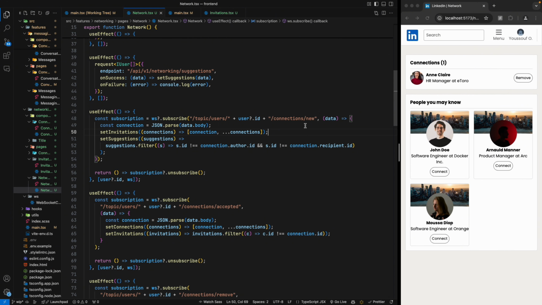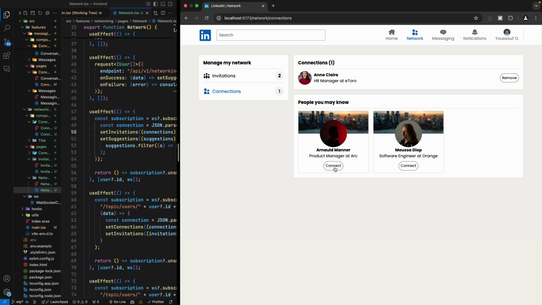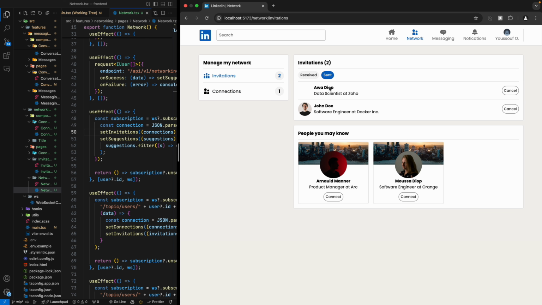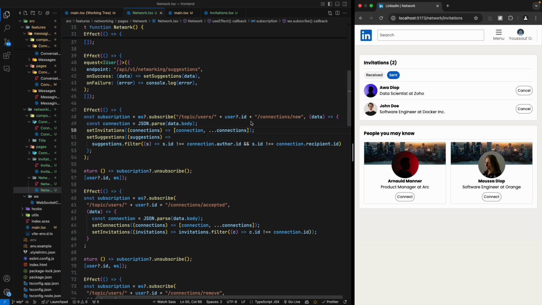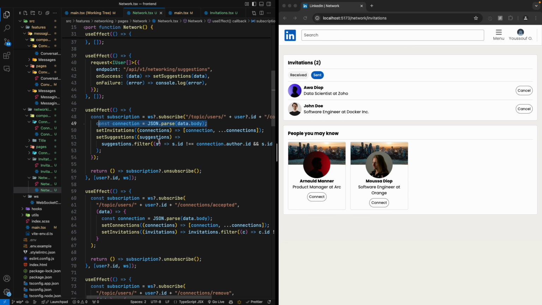So the first subscription is about all the new connections that are accepted. Let's say I send a request to John Doe, and John Doe accepts this on the other side. If he accepts this, the backend is going to send a notification to this WebSocket topic, as I am one of the people involved in the connection request. So I'm going to get back the connection, and then I'm simply going to update my invitations, but also the suggestions.